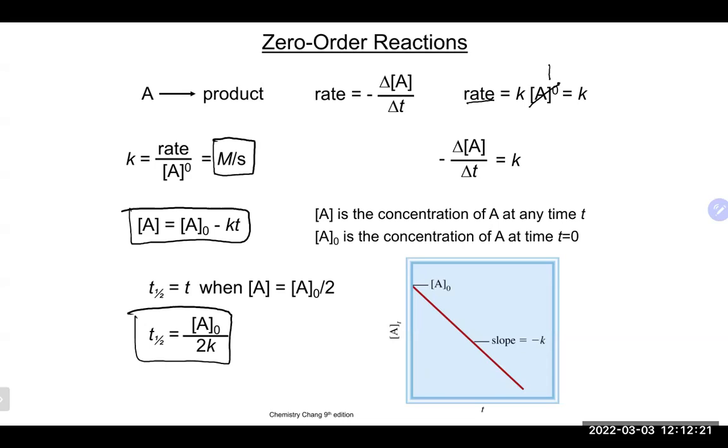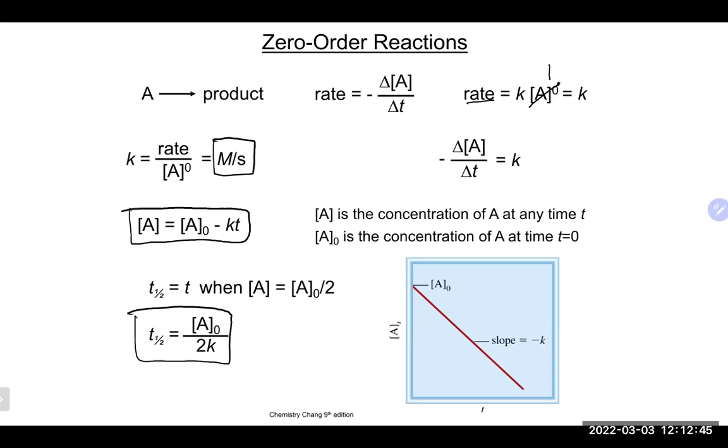Here again, the initial concentration plays a role, and the larger the concentration, we would end up with a larger number for the half-life. And the smaller the concentration, since the initial concentration is up on top, we would end up with a smaller number. The smaller number would result in a much quicker half-life than the larger number here.